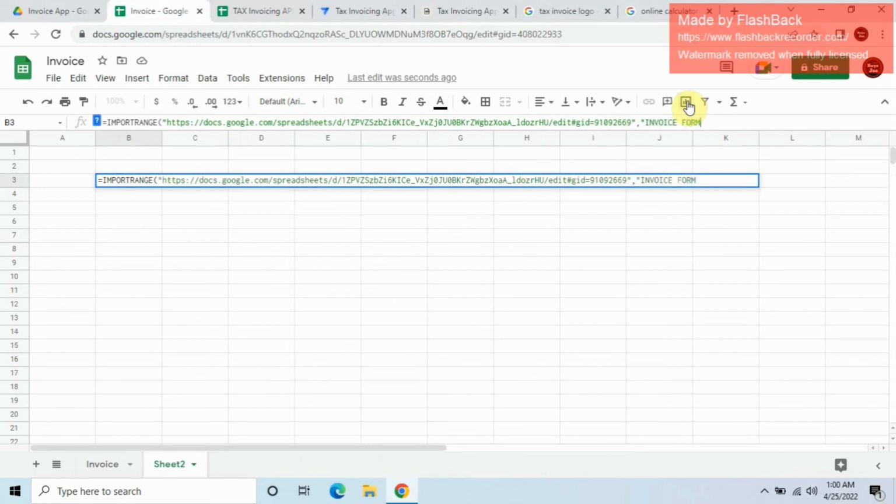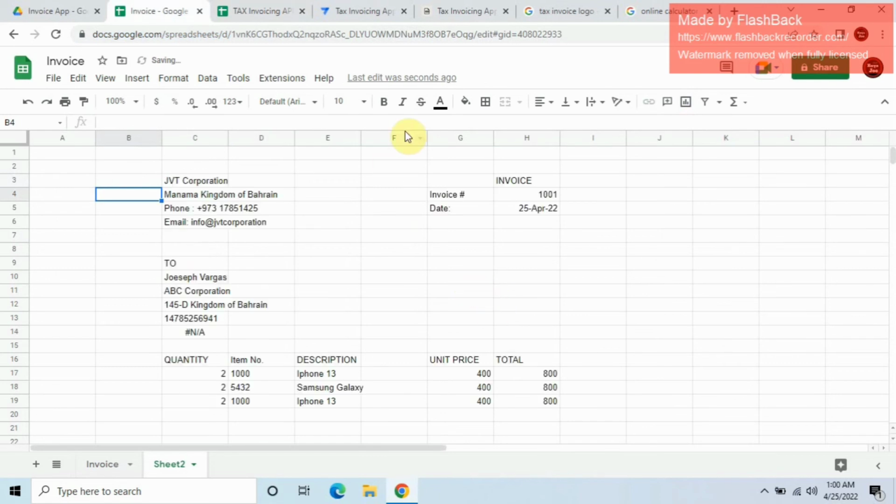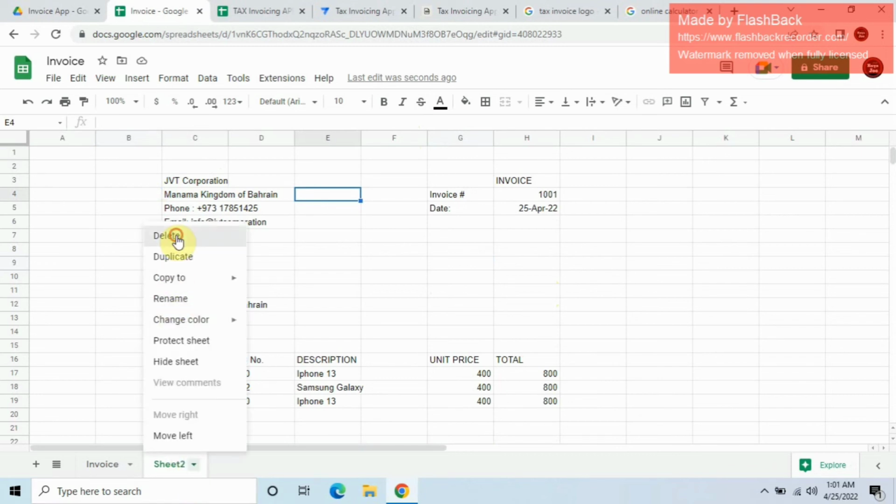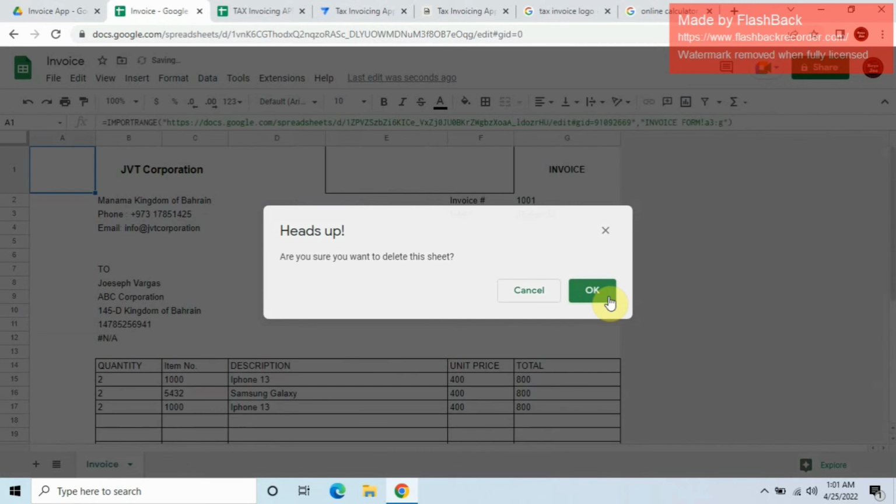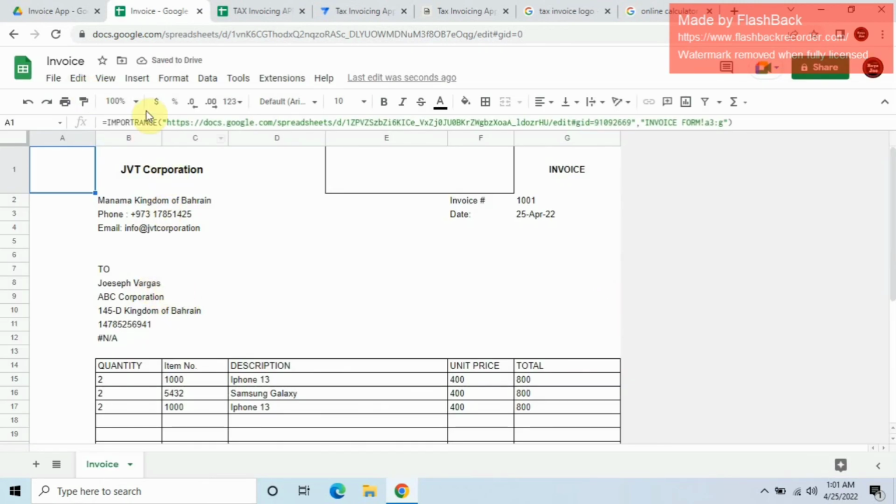Then this sign, invoice form, A3 to G. Okay, see, so it copies all the ones. So you just have to rearrange your invoice. Once you rearrange that one, for example, this is your finished product.